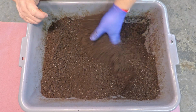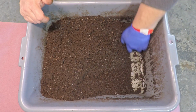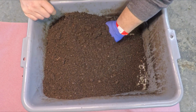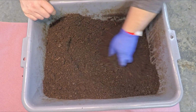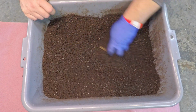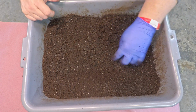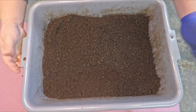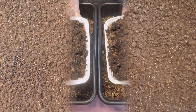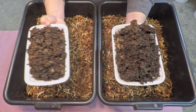So let's make it official. Let's consider this material depopulated. Requires no baiting of any stragglers. It's just a nice batch of worm castings, and the only thing left to take care of is the release of our little wormies into their new home. Let's get that going right now. Well, I think we all know what comes next, so why put off the inevitable?